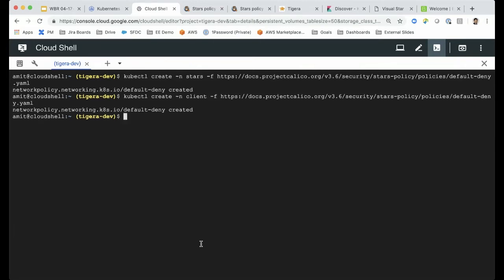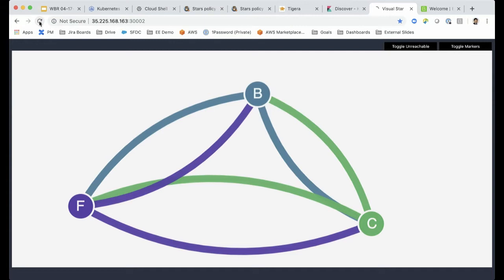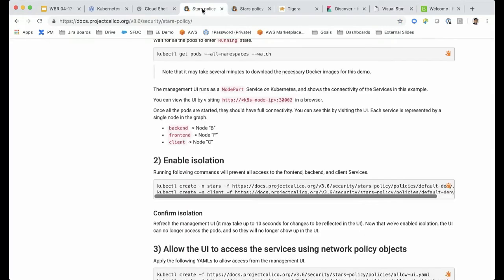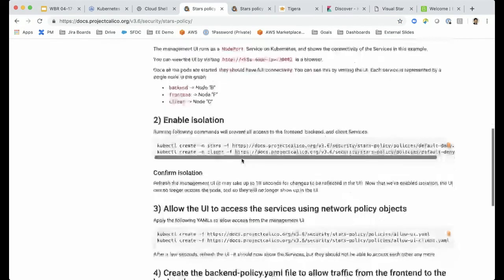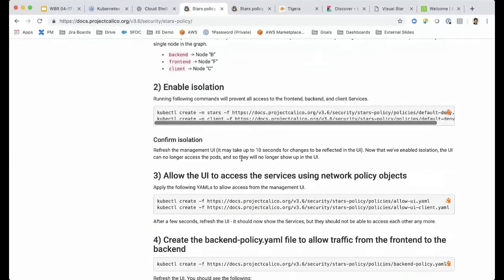And right away, because now we have a default deny model, if I go back to my UI and do a refresh here, I'm going to see a blank screen because this management UI has no access to any of the pods or anything. So that's the starting point. Nobody can talk to nobody here. And then we will start implementing policy one by one to enable certain traffic.